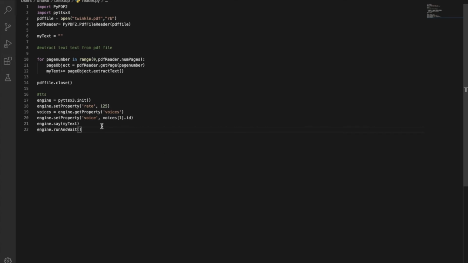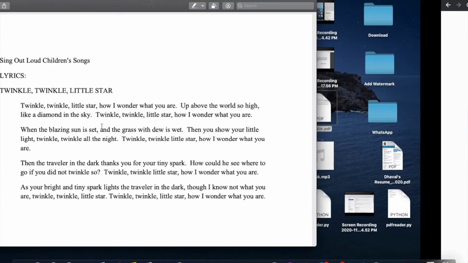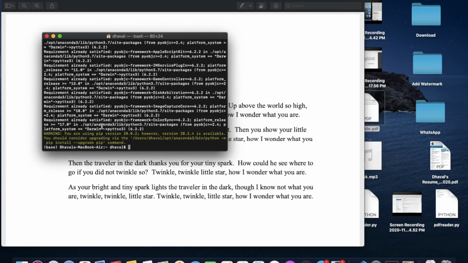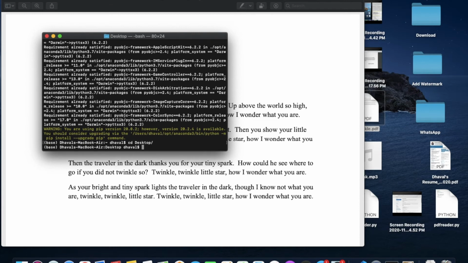So let me save this file and let's try to run it. Python reader.py. Sorry, need to come to the desktop.